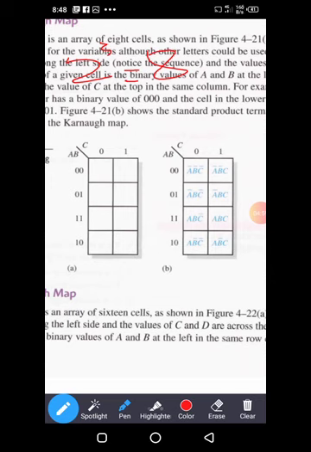Now look how a three variable Karnaugh map is made. I have already told you there are 8 cells in a three variable Karnaugh map. There are 8 cells in the form of 2 columns and 4 rows.